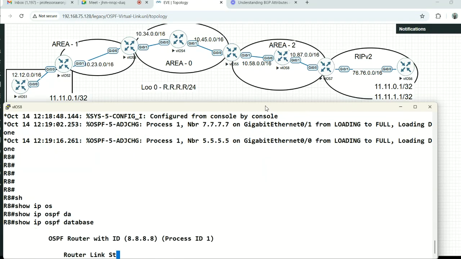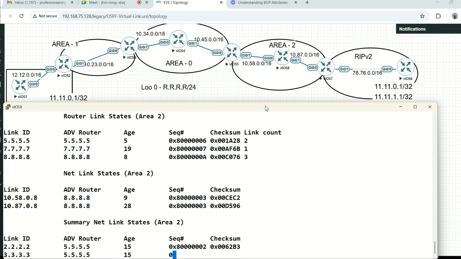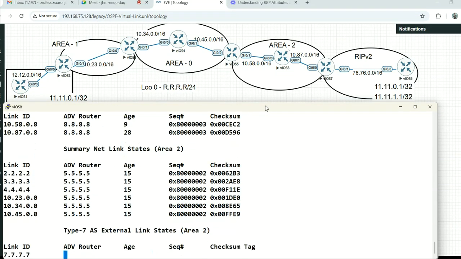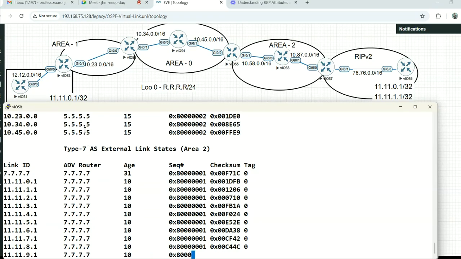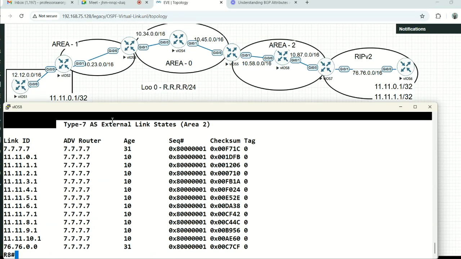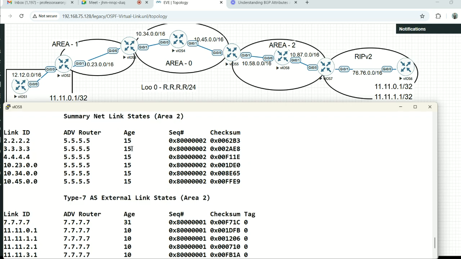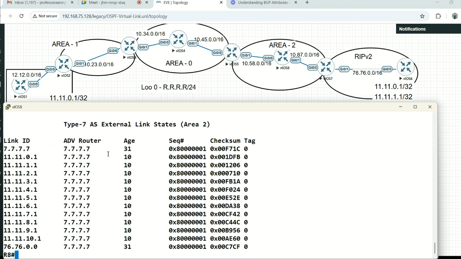You should not see type 5 at all. Instead, look at this. What do you see now? Type 7 LS. And type 5 is gone. Type 5 won't be there. See, this is type 3. Type 5 is totally blocked.